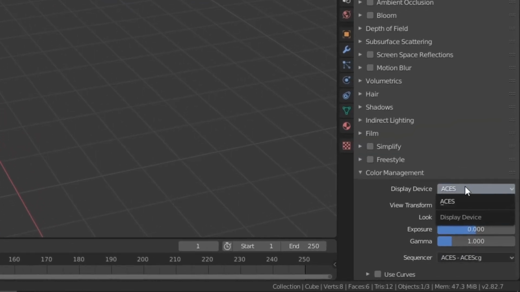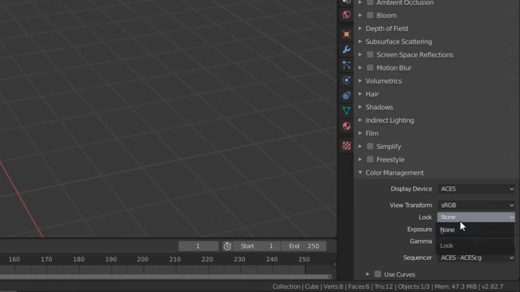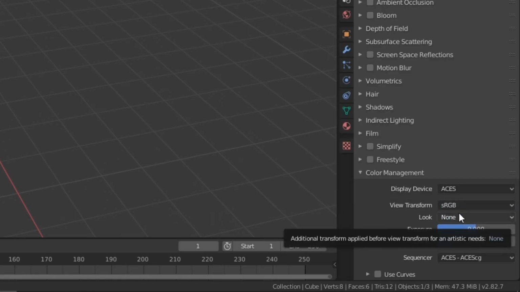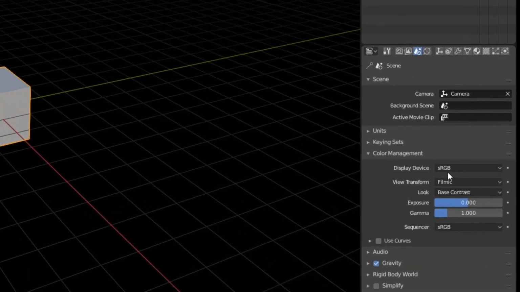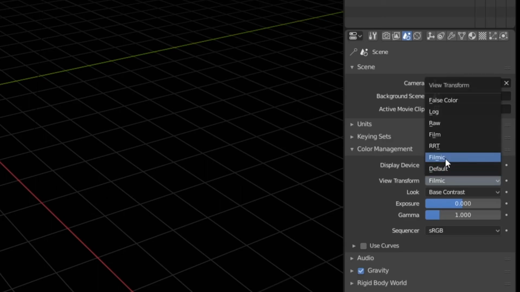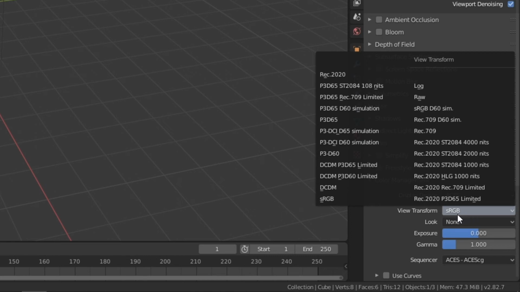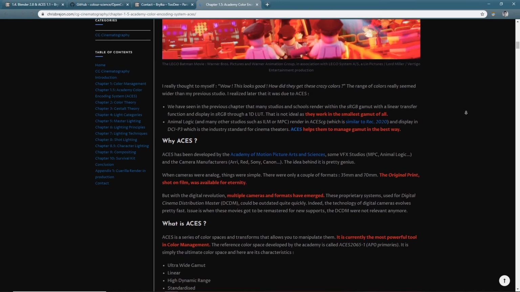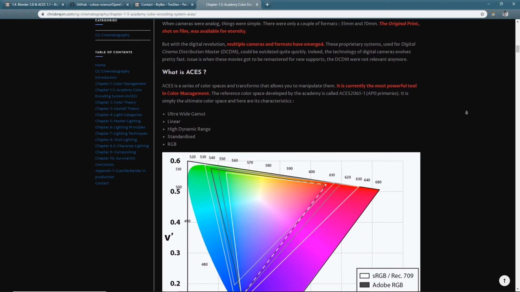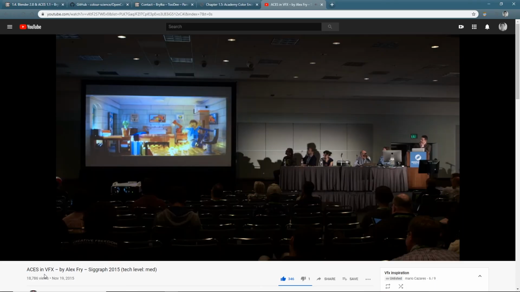Okay, so another thing you're going to notice is that all of your display devices and view transforms that you're used to, like Filmic, are gone. There's also no looks. This is because ACES works in a different way. Before, you probably remember that the display device was sRGB mostly, unless you used one of the different ones, and your view transform was Filmic most of the time, or Default or Standard or whatever it is. But now all of those different settings will be gone. They're going to be replaced with new color spaces, and you'll have to do some reading to understand exactly what they do. If you want to know a little bit more about ACES, go ahead and read this article here. It's a really great article that runs through what exactly is happening with ACES. And this video right here is really great to get a visual on what's going on.